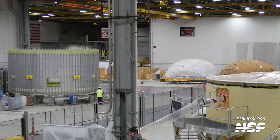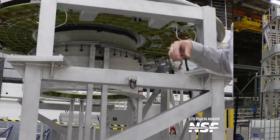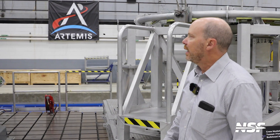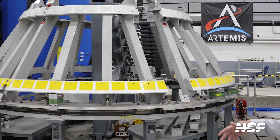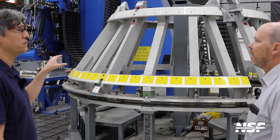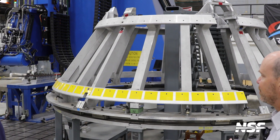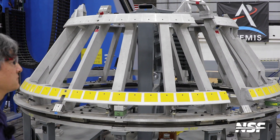We also saw parts of core stage four ready to be assembled, including barrels and domes for the engine section, inner tank, and propellant tanks. Also in the welder, the pressure vessel for the fifth Orion crew capsule for Artemis. This is a cone panel weld tool. When the cone panels arrive for Artemis 5, they'll be placed on the tool, and three longitudinal welds will be completed to complete the entire cone. The three cone panels include a hatch section, a section with windows incorporated, and a more generic section that closes out the cone.